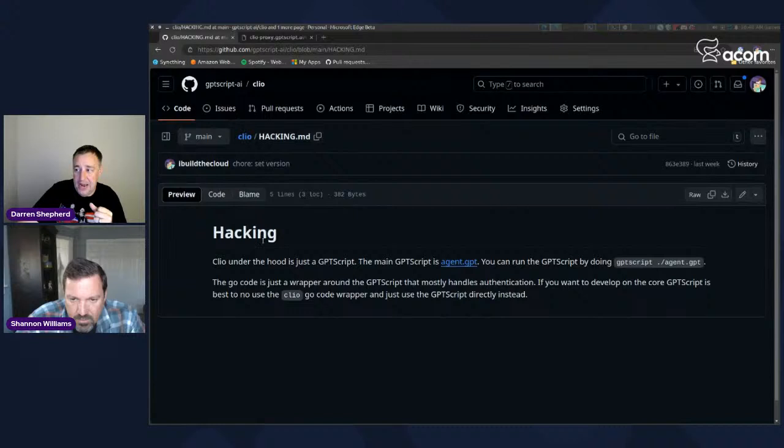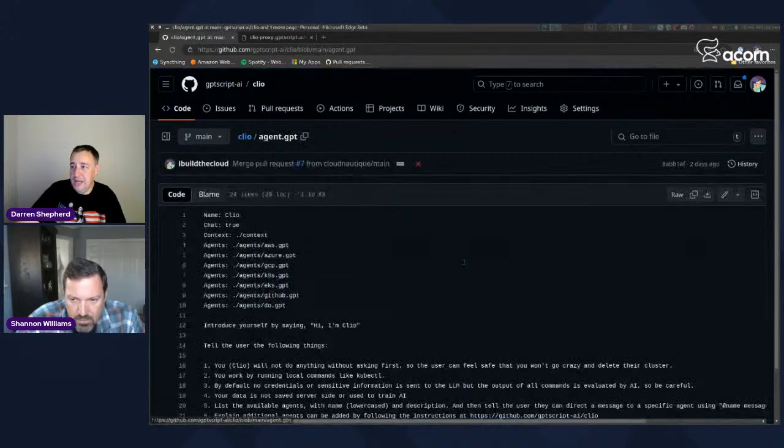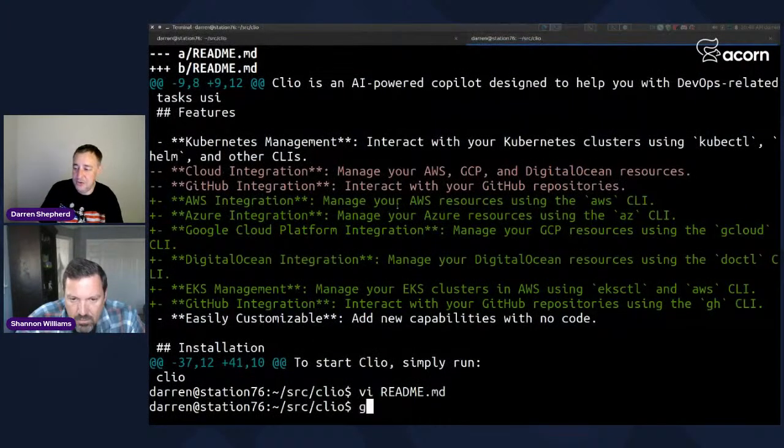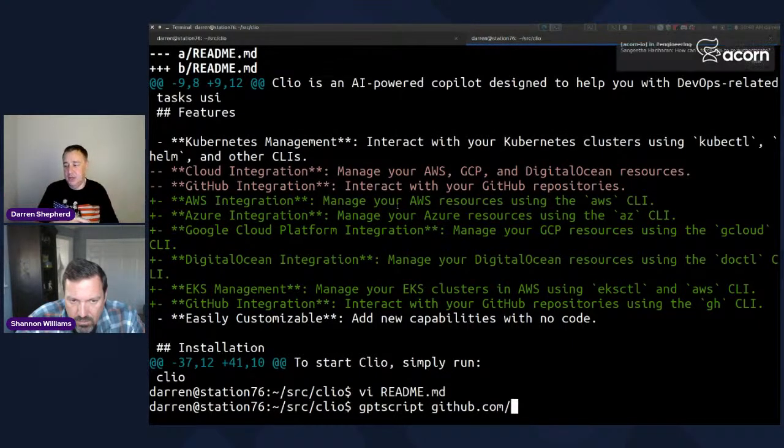There's this file here, hacking, that will point out that this is technically just a GPTScript. This is like the whole program. So you can actually just run GPTScript like this. This is more raw, you don't get free API access from Cleo.